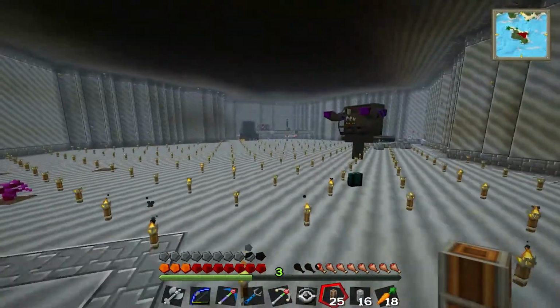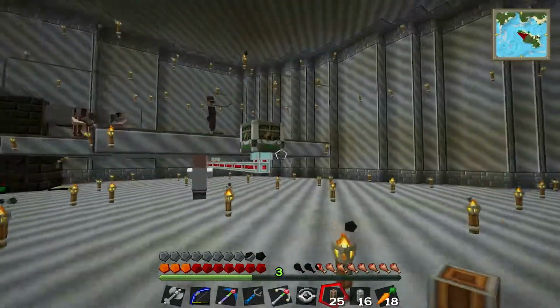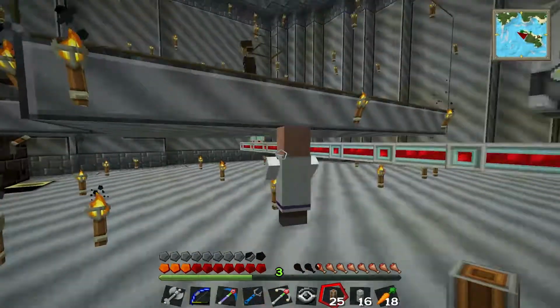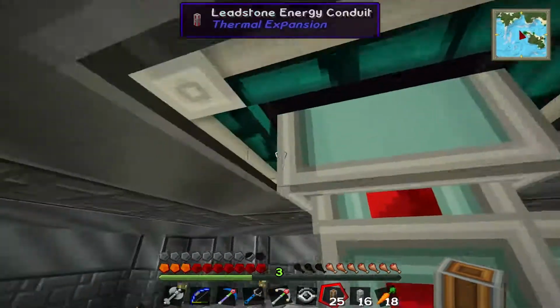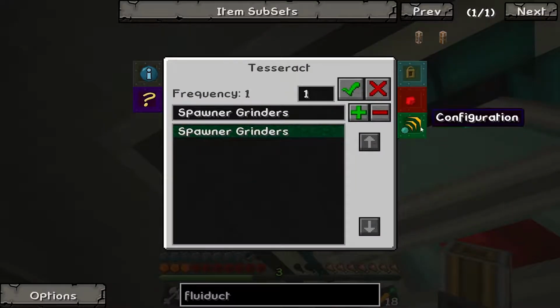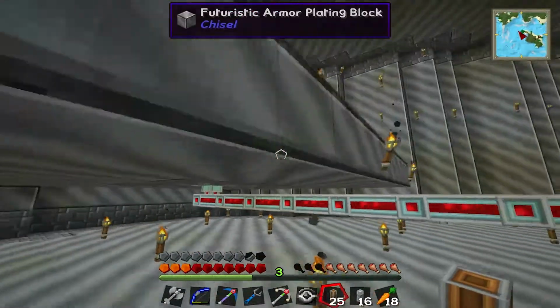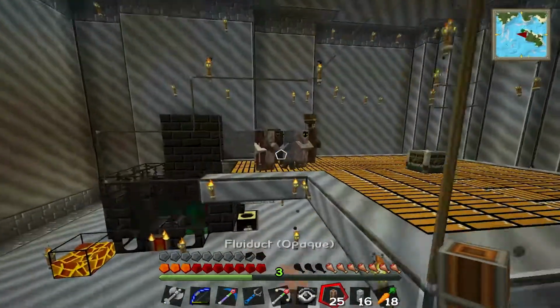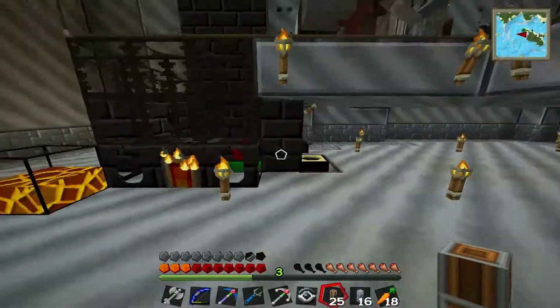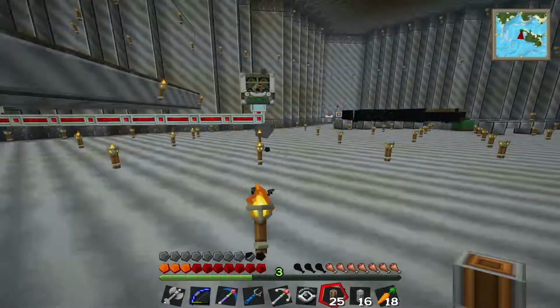But I realized I had this giant big room now that I could safely add this guy. So this Tesseract... Actually, you know what? I have this set wrong now that I think about it. Oh my gosh. Oh no, it's set to receive only. Okay. So this is still cranking every now and again. I have 9 emeralds worth.